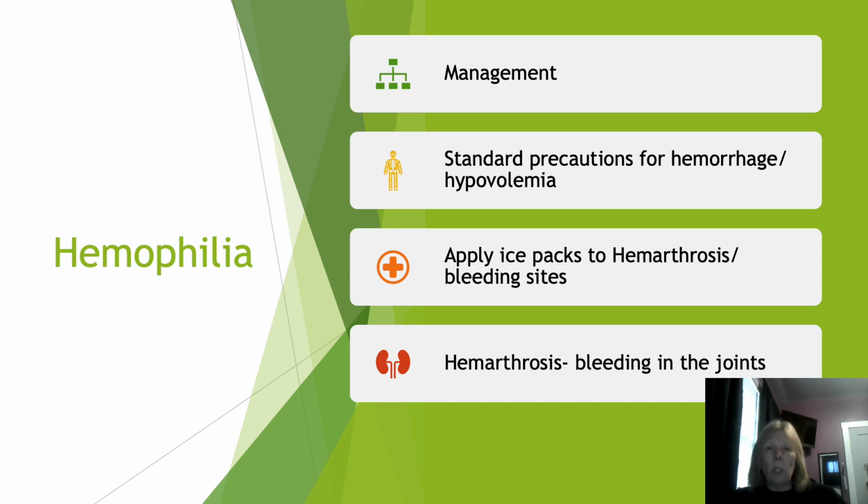The way that we would control that in terms of our pain management, and really right now that's what their problem is, pain, for what we can take care of. Might want to put some ice packs on there to help slow some of that bleeding and that pain. In terms of hemophilia in general, pre-hospital, we're going to just manage whatever blood we can see. Any bleeding that we see, we're going to control that bleeding.